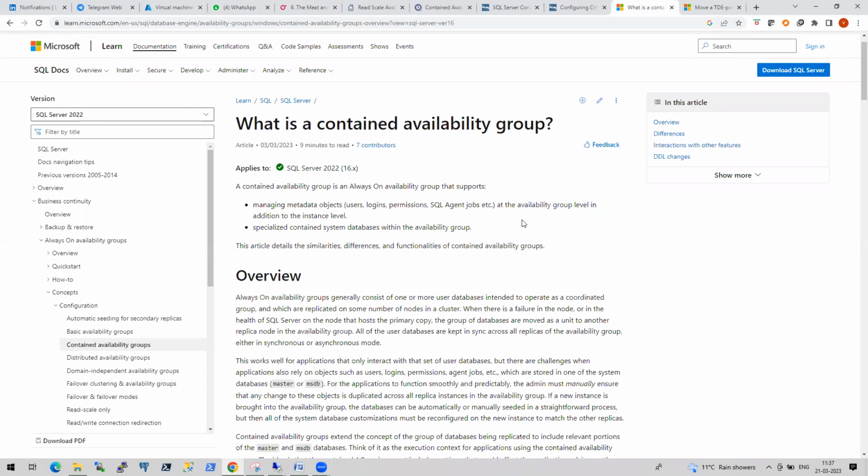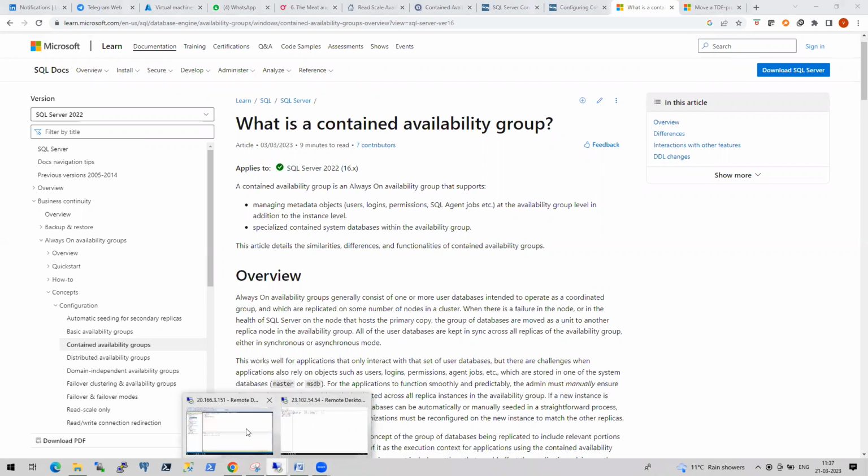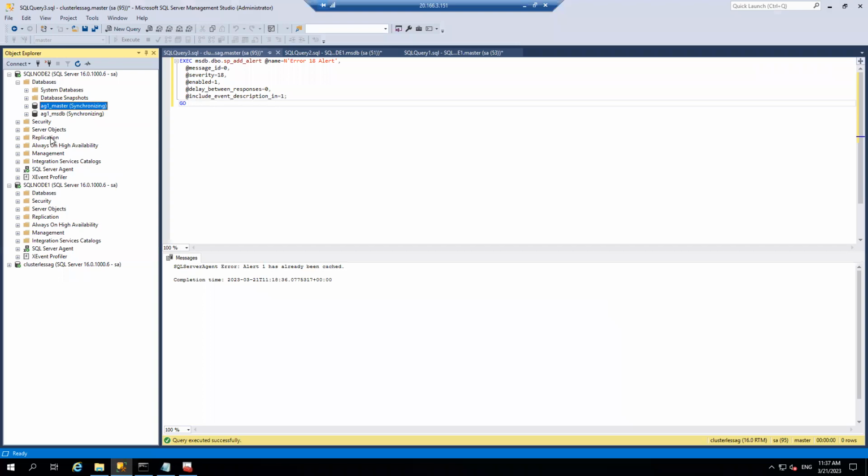If I connect to my MI, even on Business Critical, and open this tab, for your information, if you've seen my past videos, you will never see this tab. Always On High Availability will not be there because they have implemented it from their end. It is internal to Microsoft, and on MI we don't have the operating system. That is also one more thing. How will you copy the other stuff? It will be maintained by Microsoft, so you will never see this option. This icon will not appear in MI.